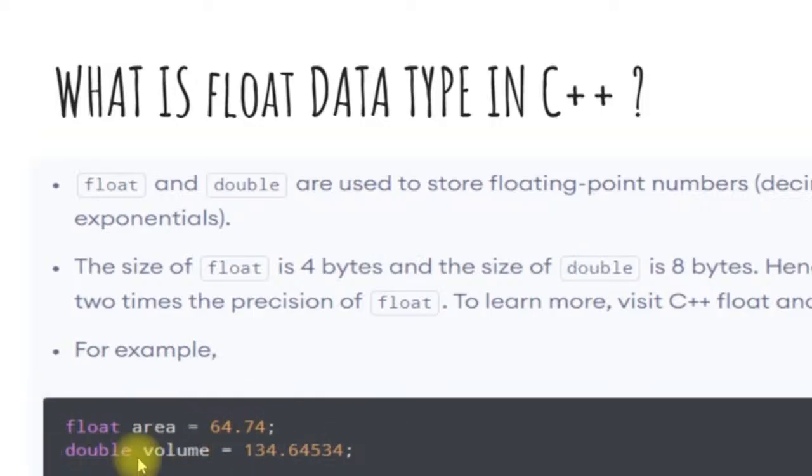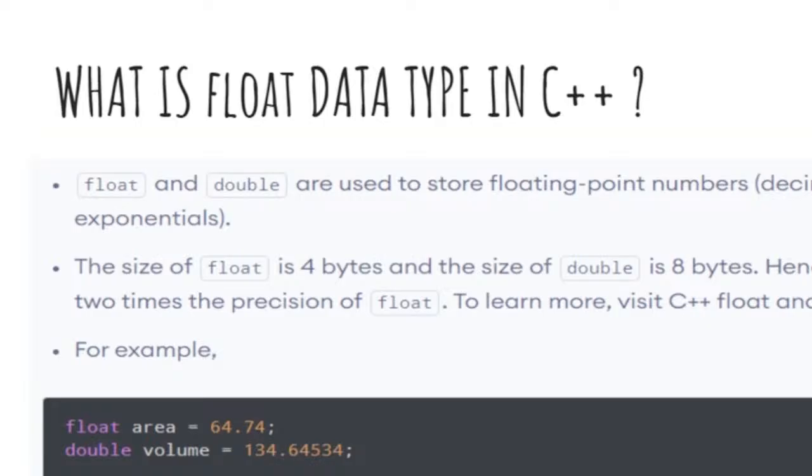Moving on to the next line, we are declaring a variable called volume. You learned this in your high school mathematics. The precision can be very clearly seen from the number of digits that you are able to use after the decimal point. So these are some examples for float, double and integers. We can also use these two data types for exponentials.